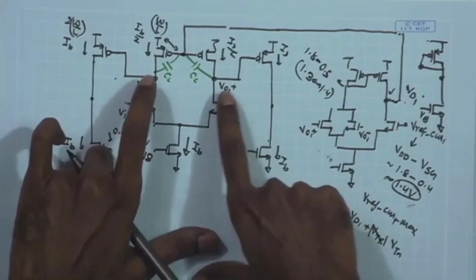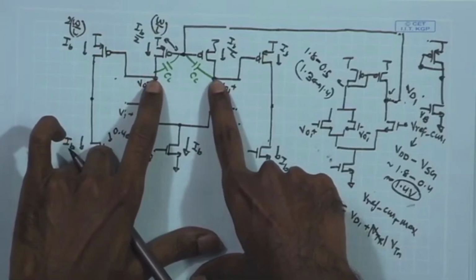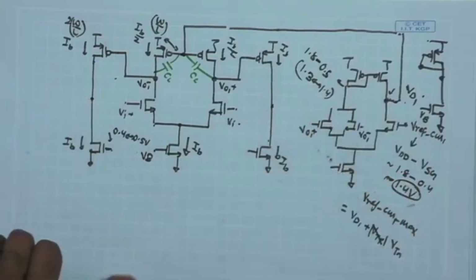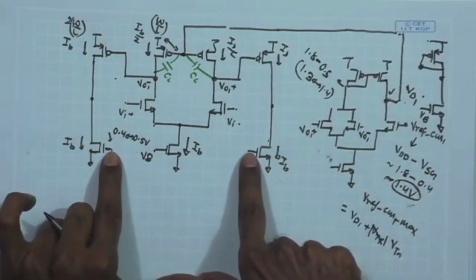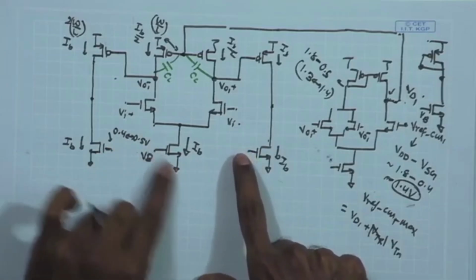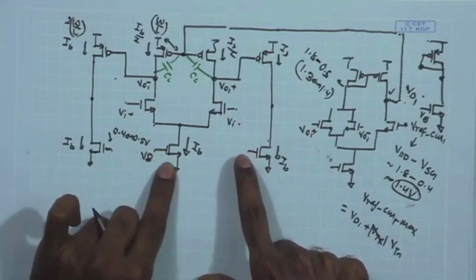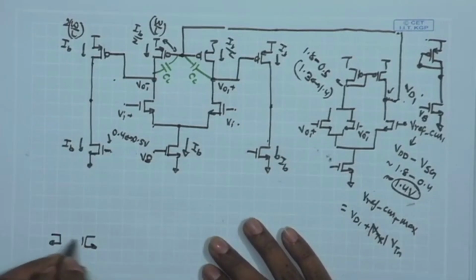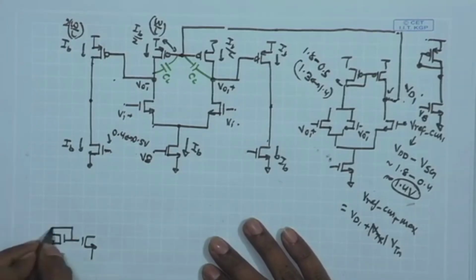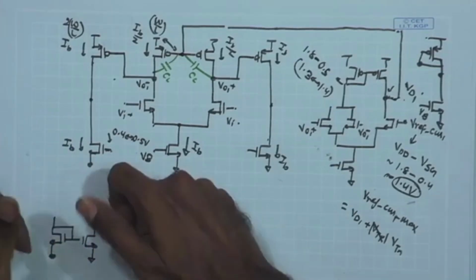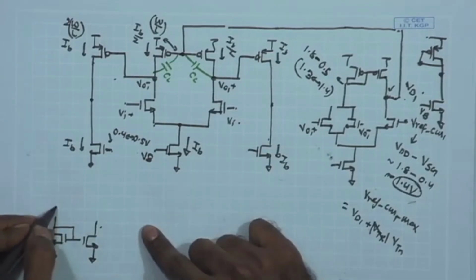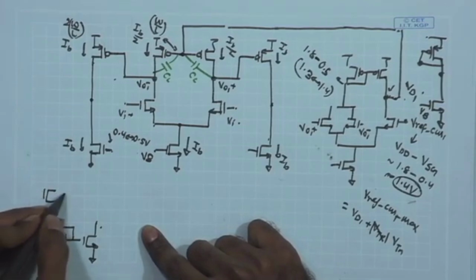So far we have biased the output DC point, the common mode DC point over here, with the help of the first loop. We also need to do the same for the second loop. However, we see that the output DC point has to be close to the VG of this NMOS, and therefore it would be more prudent to look for an NMOS load, where the output DC point of an NMOS load differential amplifier will automatically be close to the VG of the NMOS, and let the input pair be PMOS.